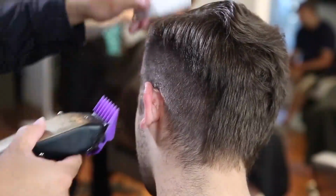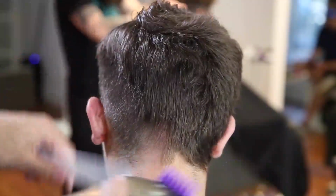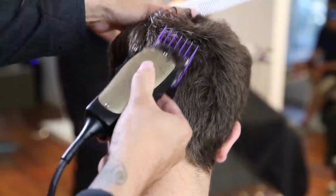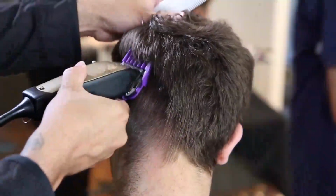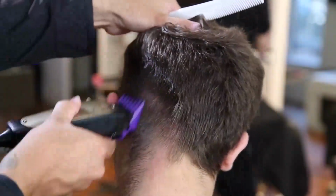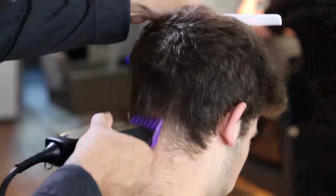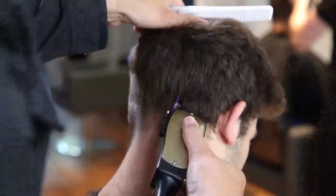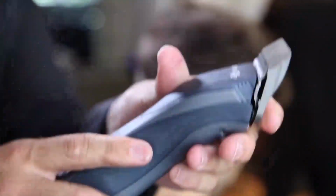So we're just going through, I'm following that round of his head and working my way through into the back. I like to have that diagonal back feel. I've talked about this in many videos if you guys have been following along and watching, but I really like following the head shape back down to the lower crown area into the occipital bone. It's usually the path that I take, and then I decide after that, do I want to take it a little higher than that, and so on and so forth. I don't do this necessarily like everyone else. That's not my goal. I go through and I do it the most efficient way for me.